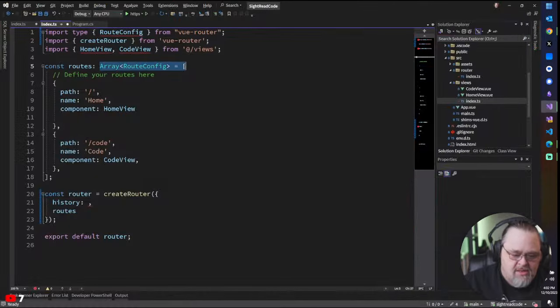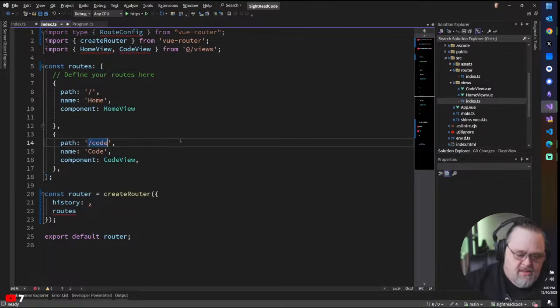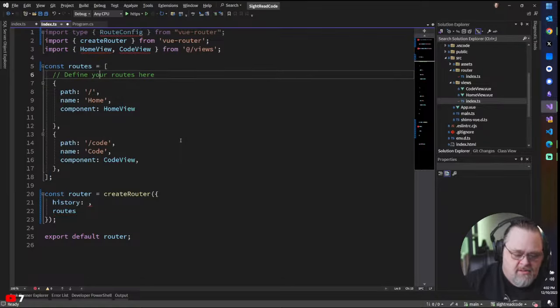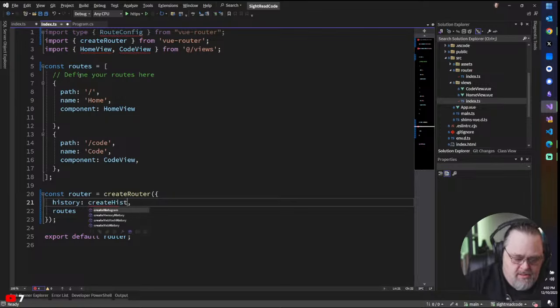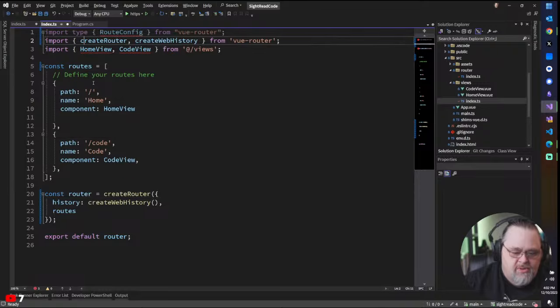Let's try just this and see. Of course that's not going to work. We're going to call createWebHistory here, which of course we're going to need to import from here.